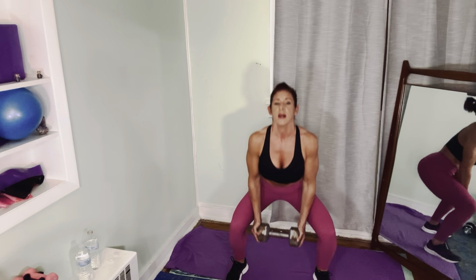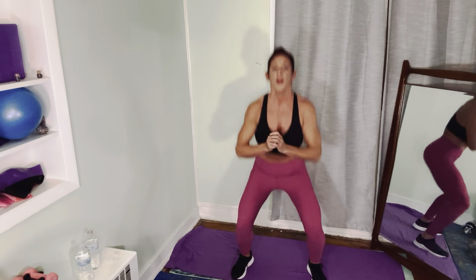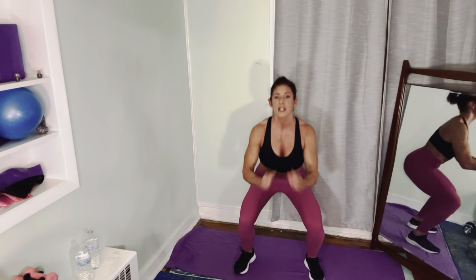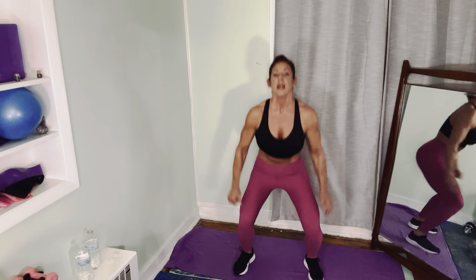One more. We have 10 squat jumps. Put the weight down. Go. One, two, you're welcome. Three, four, five, six, seven, eight, nine, 10.